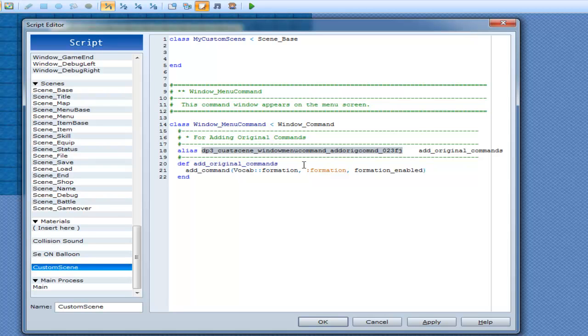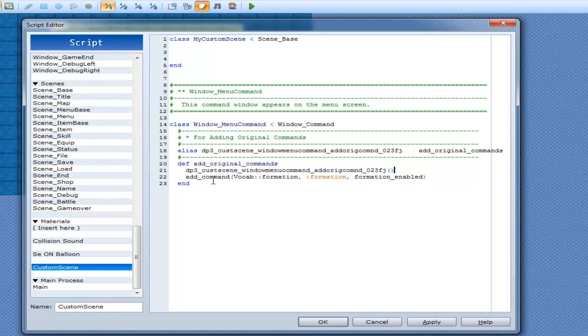Awesome. Now, again, depending on what position you want your option for the menu to be, if you allow the alias to go first, that means your option should come as the least priority, meaning yours would probably be the lowest. But if you have yours above, then it's kind of free for all in this sake. So where the alias goes, where you call the original methods, is up to you. In this case, I'm going to make a custom scene, and I don't really care where it is, so I'm just going to let it be the bottom.